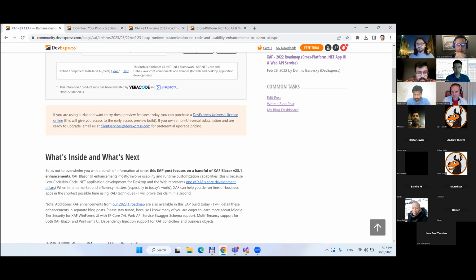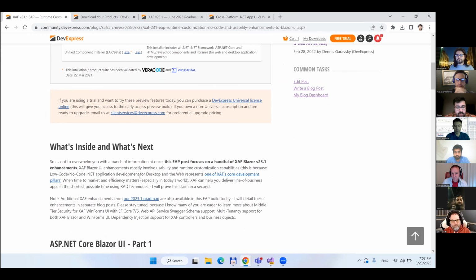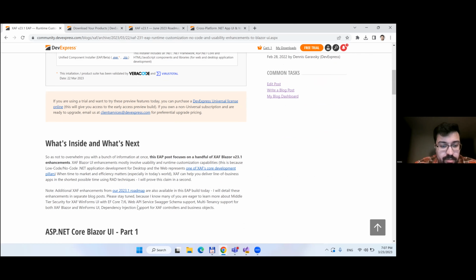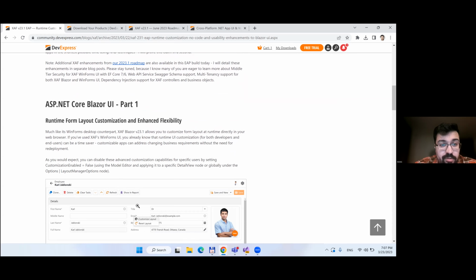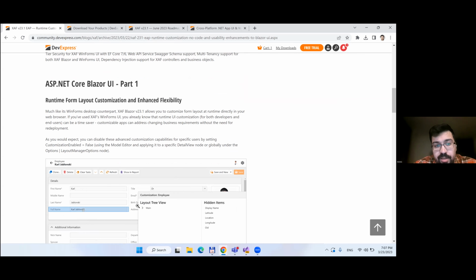So today I will focus on the Blazor side, and will demonstrate just a few additional features which I like most. The first one, and I think the most interesting, is runtime form layout customization.